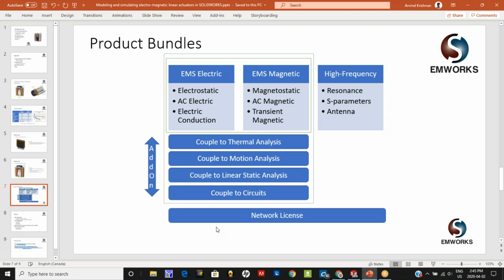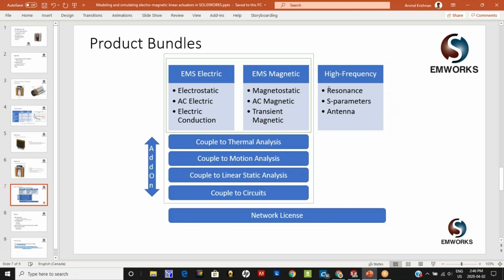And EMS licensing is done either as an activation based license, which is the standard license available with EMS, or for an additional price, we can have EMS floating on your company's network as well.